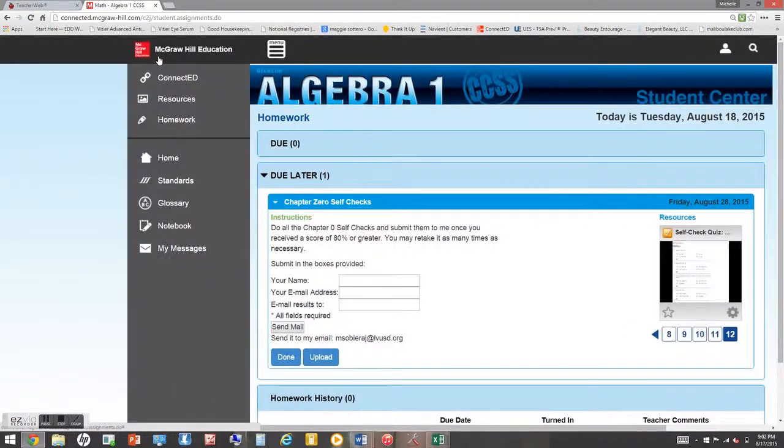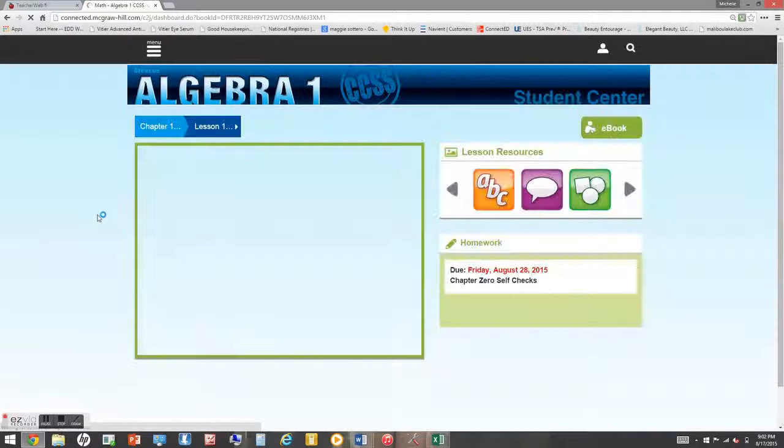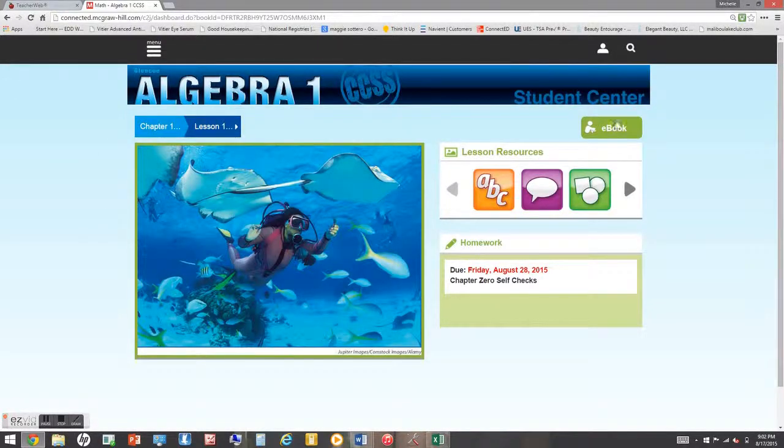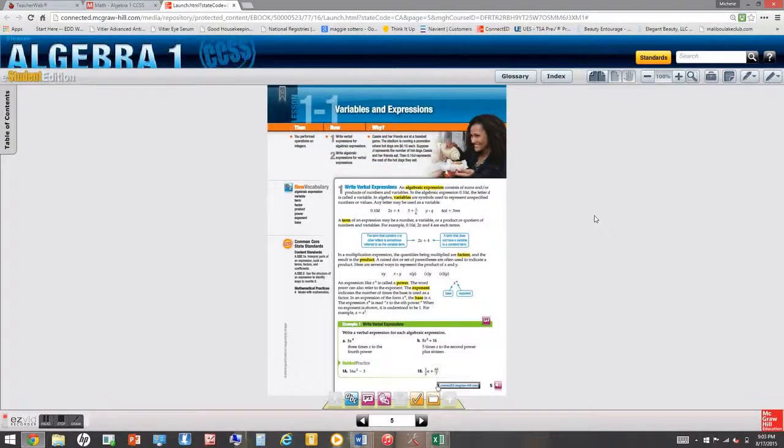Okay, I'm going back up here to Home. Now the Home button goes back to the dashboard. So what else is here? Obviously the ebook. There are hard copies of the books in all of your desks at school, and there's one that you will be checking out in the library, and that one has a barcode, and that one you will leave home and take care of. That's the one that your parents would have to pay for if you lost it or damaged it. Okay, so here we are. This is exactly like the book, right?